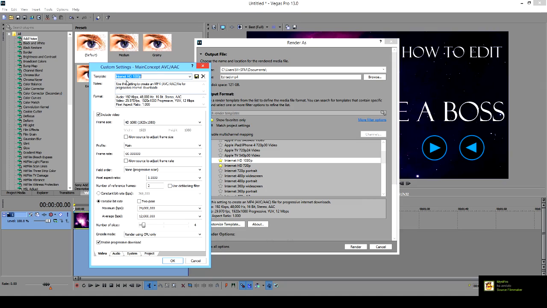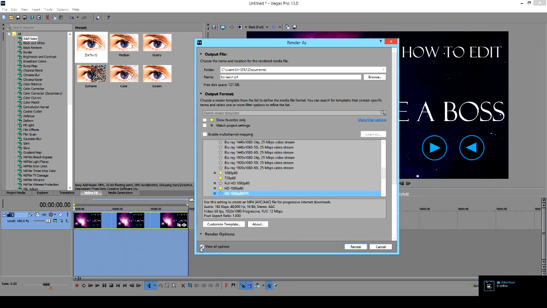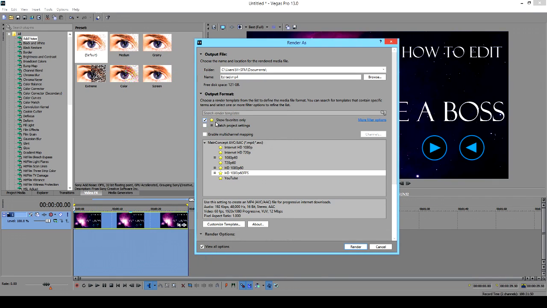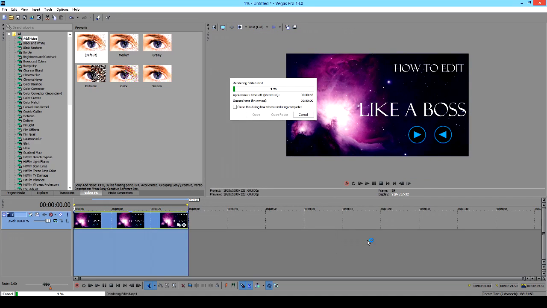So now I will change the name of the template to HD 1080p 60 fps. So now I'm going to save this and press OK, and as you can see now, in favorites only, I have some pre-made ones, like 720p 60 that I will do next week, and now we have HD 1080p 60 fps. We are going to press on render. So now it will render our video, our photo, our music, or our other thing. So I will cancel this.